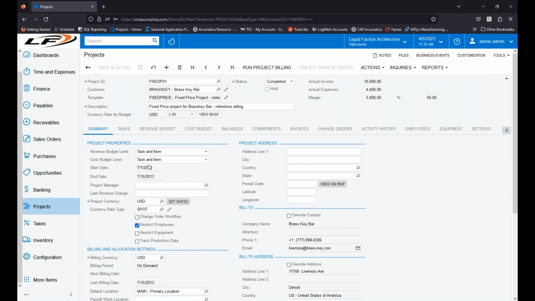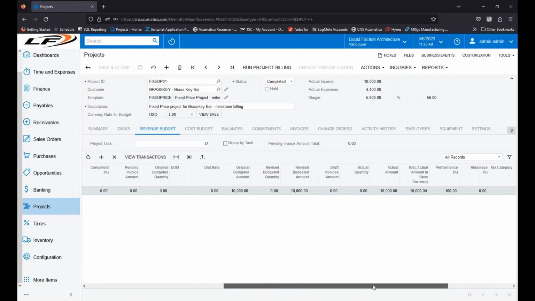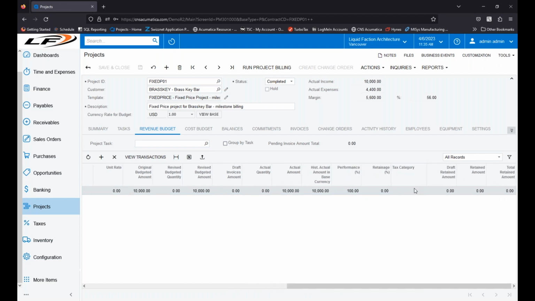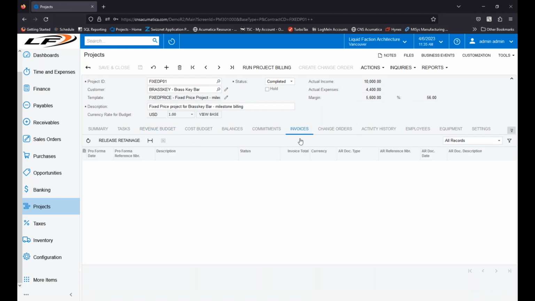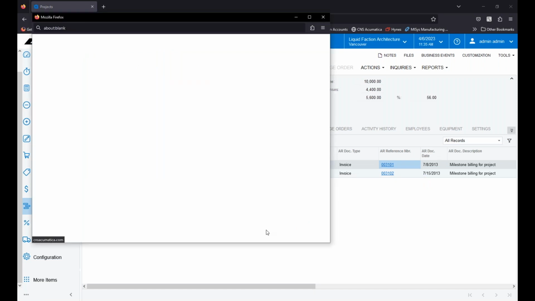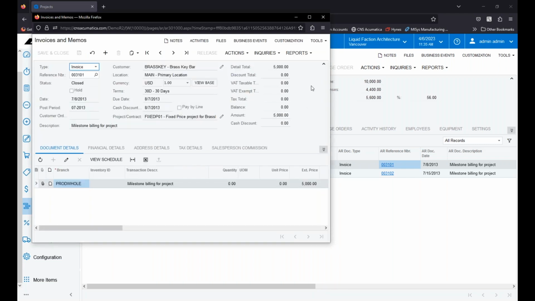So fixed fee projects, because this is a fixed price, are going to drive purely on the tax category that's identified on the revenue budget. The time and the materials that we add to this are going to be irrelevant because we're billing based on revenue budget. In this case, tax category is empty, so its tax will be zero. So that's why when we pick up these AR documents, we'll probably not see any taxes. No taxes.